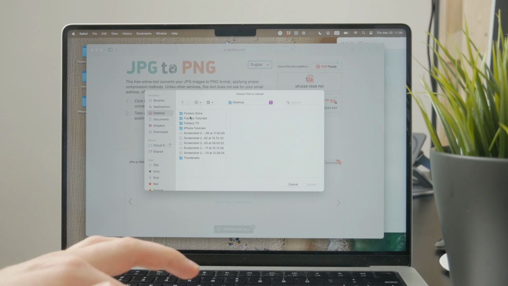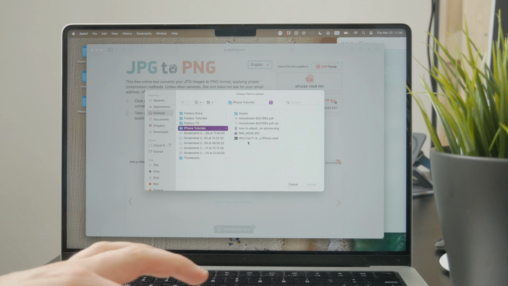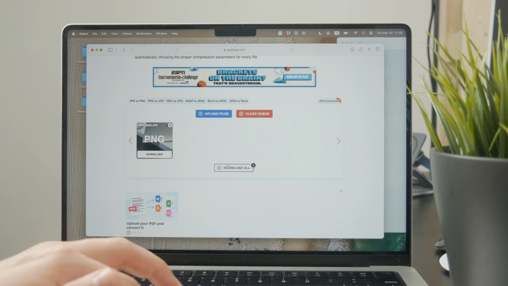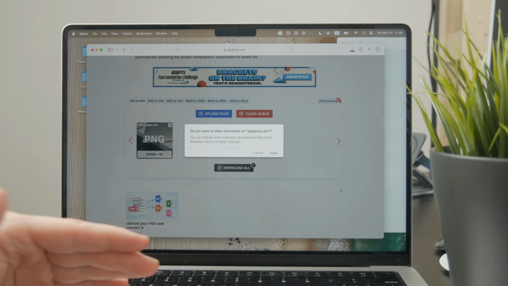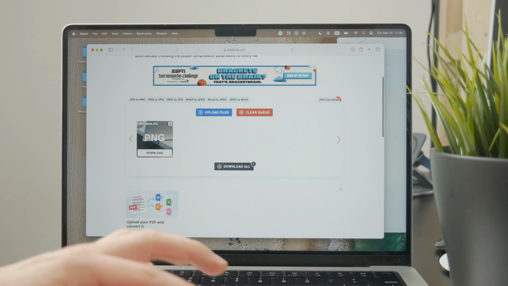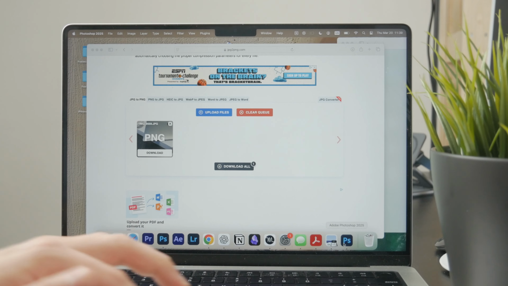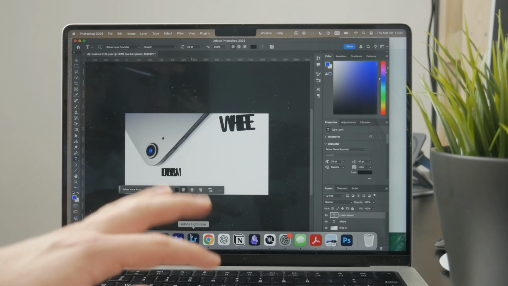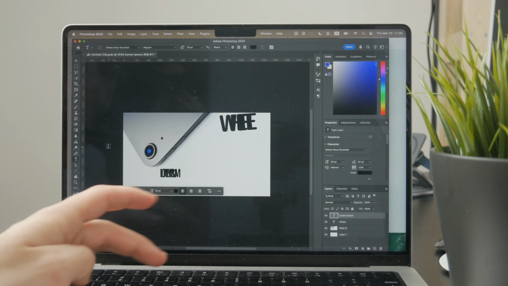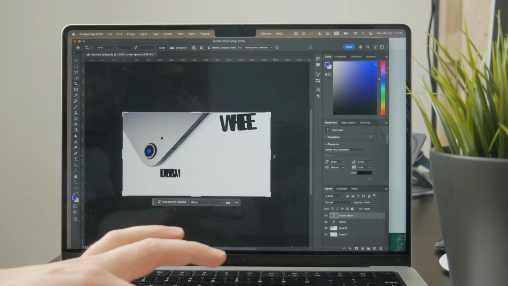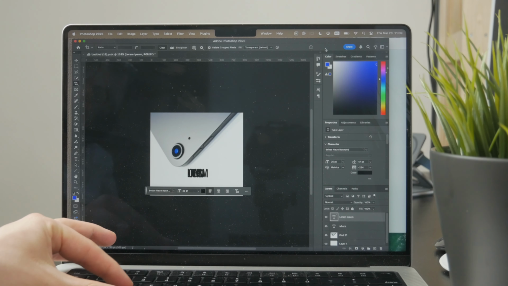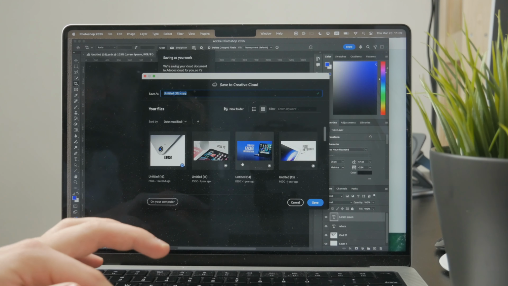But if you want to be a little bit more professional with it or go a little bit deeper, then you will need to have or use a different approach. And me personally, if I wanted to do that, I would just stick with Photoshop, where I can open up and start a new project and import my JPEG file, perhaps perform some changes, cropping or adding whichever effect I want. And then if I wanted to save it as PNG, I can easily just export it and choose the file format to be PNG.